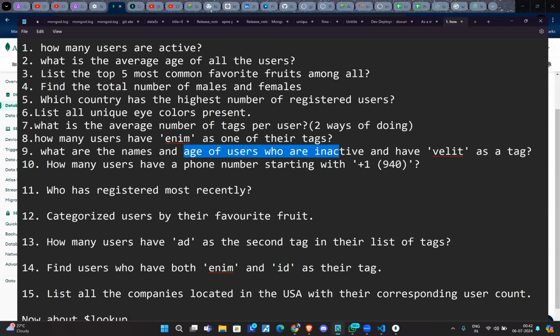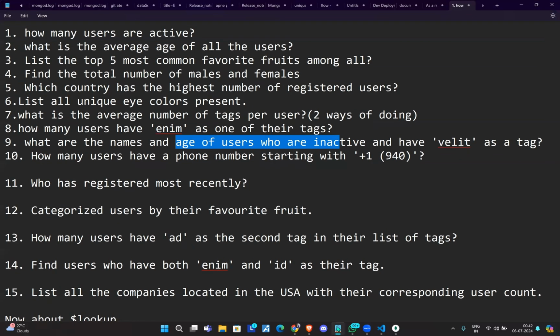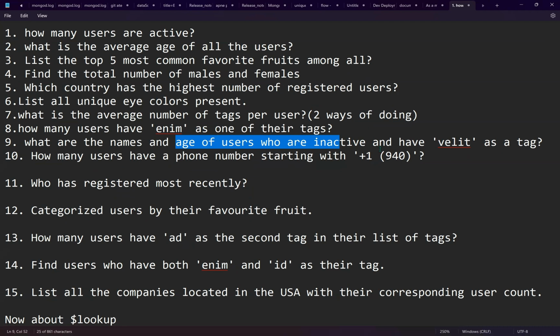What are the names and age of users who are inactive and have valid? So we will be using the $project stage here that gives us the projection that we want to show. Suppose we want to show the name and age. Okay, so we will be showing that with the help of projection.